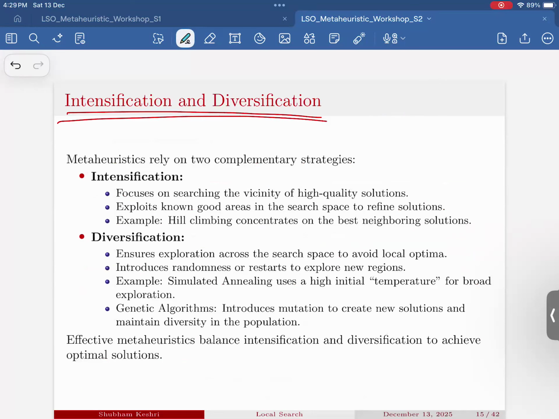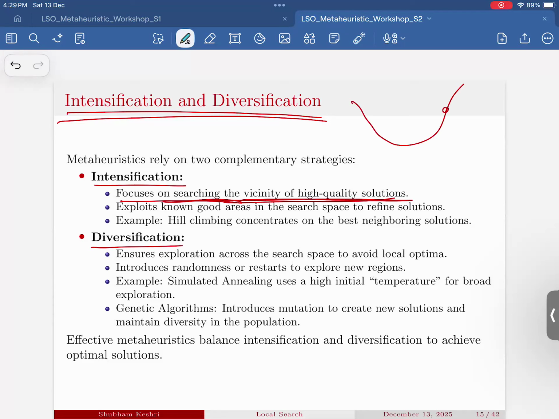If you remember, in our last class I was talking about intensification and diversification, and I skipped it. I told you that we will discuss it later. So this is where the idea comes: intensification and diversification. All right. So what is intensification? Intensification means focusing on searching the vicinity of high quality solutions.